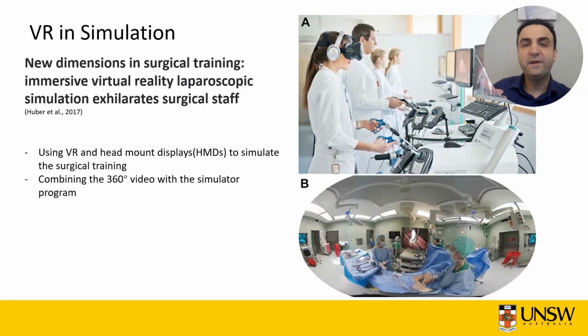Another study in VR simulation is a study that is conducted in the area of using VR in surgical simulation. The research team developed a simulation of a surgical training process and combined it with a 360 video. The results showed that users were more engaged in the VR environment compared to the traditional training methods such as watching a video.